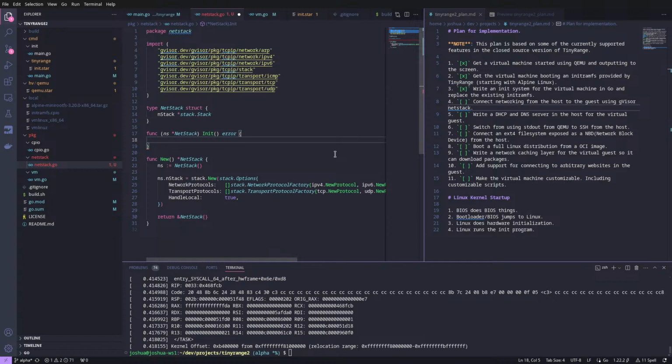And then gVisor in turn translates the requests made by regular applications to requests made to the underlying host Linux kernel. As part of that, it has a network stack. The network stack behaves very similar to a regular Linux network stack, where it has multiple network interfaces, and all of those network interfaces can do standard TCP/IP stuff on top of them, which is all in all very cool.